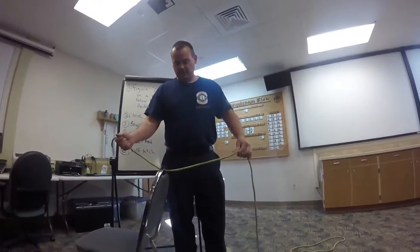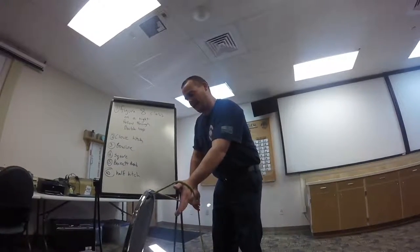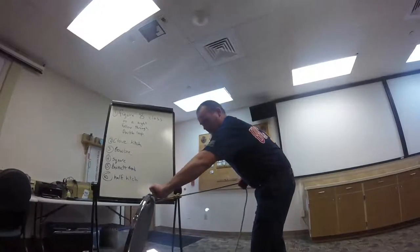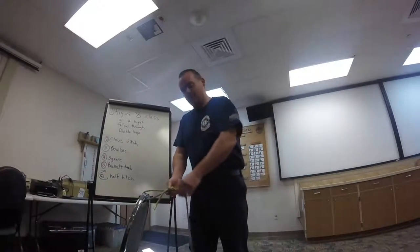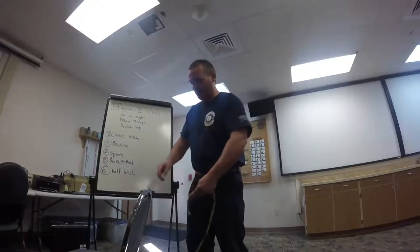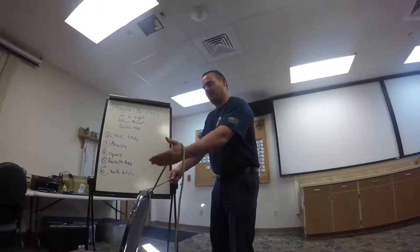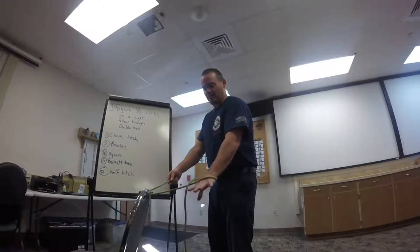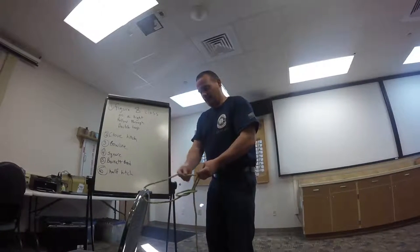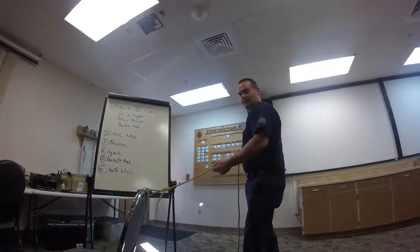So there's another way to do it that's a bit faster. You do the backhand, go all the way around, pull this loop through like so. You can just pull your knot in. It comes in pretty rapid. So let's make this a little bit slower, right? Come around your object. Put your backhand here. Turn around in front of your body and back down. Snag the rope, pull through. Take the running end in. Put it through. Now reverse and your bowline's tight.